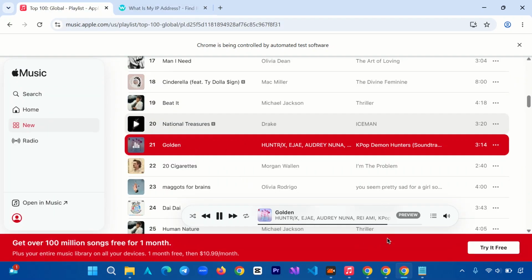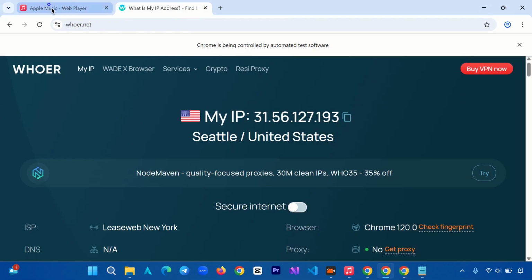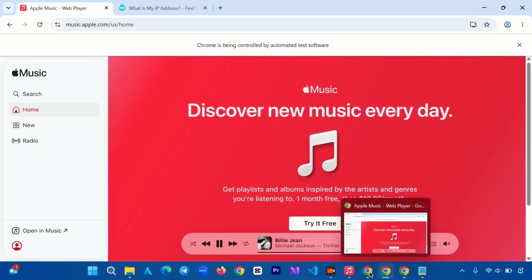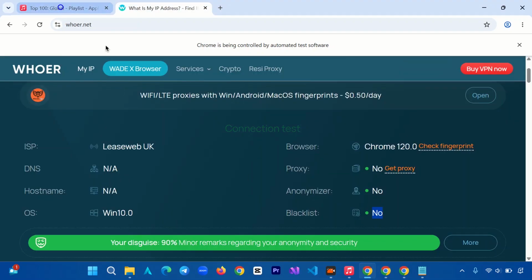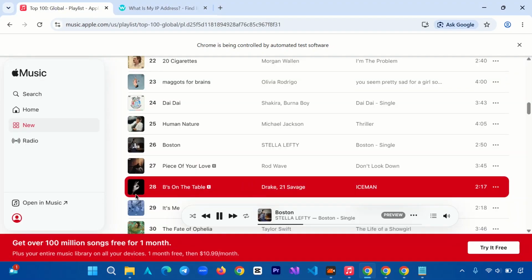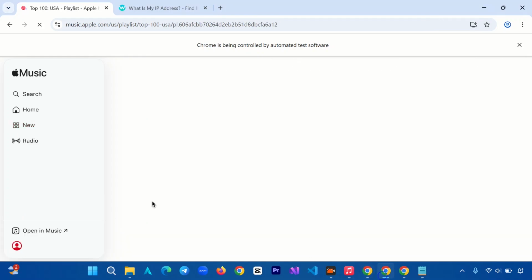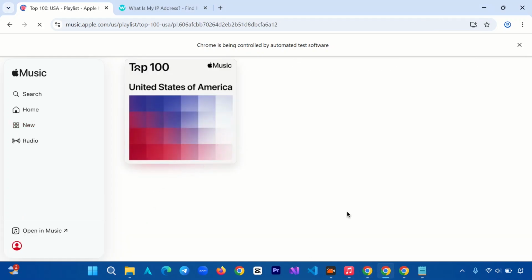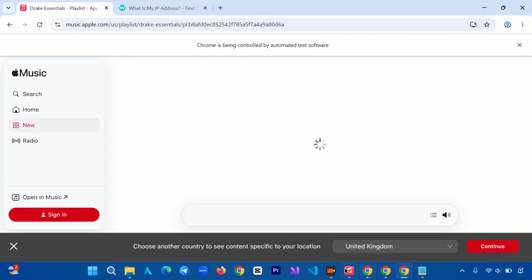And now the song is complete. You can see here 28 song is playing, and here is the next song, and here is also the next song.